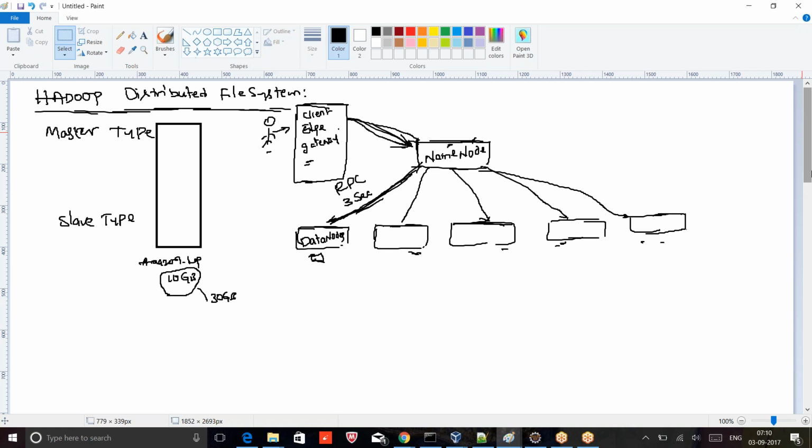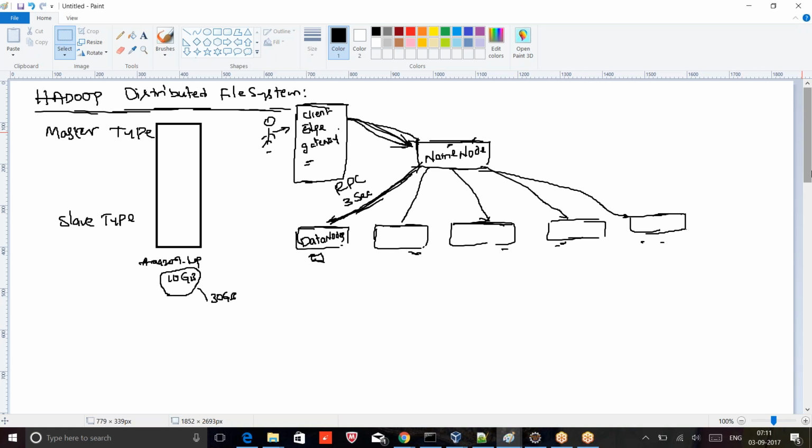When we install the Hadoop software, internally what it does, and after installation we have to do some configurations. Using those configurations, how your Hadoop file system will be created and what the functionalities of the Hadoop file system are, we're going to see now. To create a Hadoop distributed file system, we need two types of machines. One is the name node, the other one is the data node. The data node is the place where the actual data will be stored, and the name node is the place where only the metadata information will be stored, right?